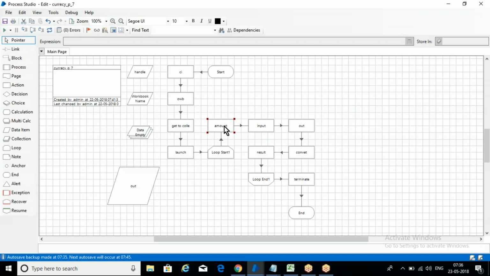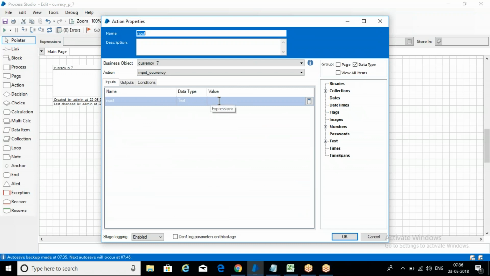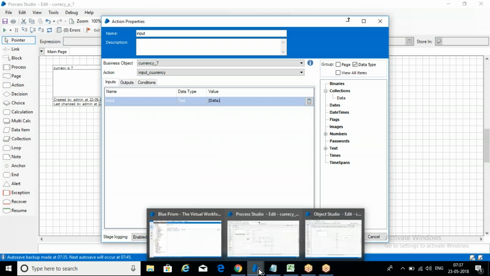Now amount we have done. Now double click on input. Observe this input. From where you need to give again data dot column name. Data dot. So what is the column name here in Excel file?